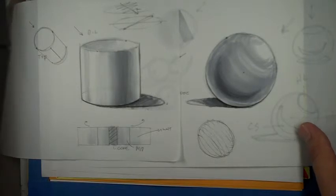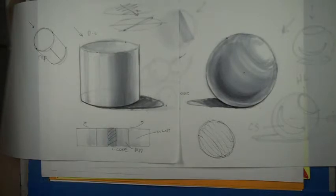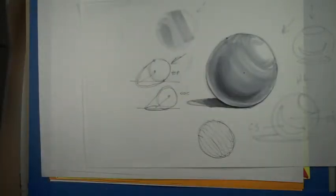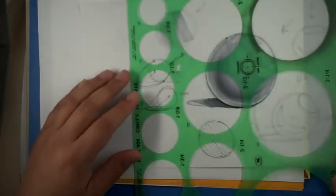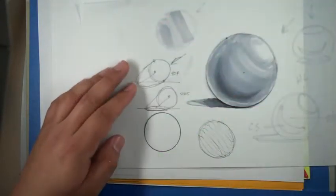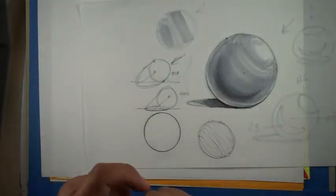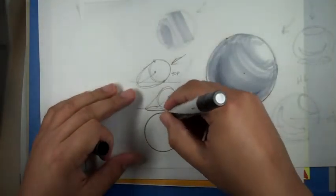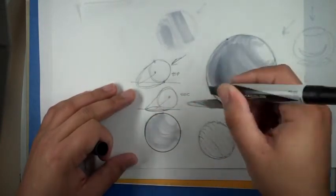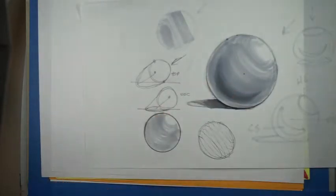So why don't we take a little break from the demo, and we'll come around and help out with some of these forms. Again, if you're doing a sphere or a cylinder, try doing it freehand. There are stencils available that can help you get the perfect shape, but if you can nail it just with freehand markers, it kind of gives it a good feel. And again, it's not going to be totally perfect, but what drawing is perfect? It's going to have some life to it with the marker stroke, line weight.